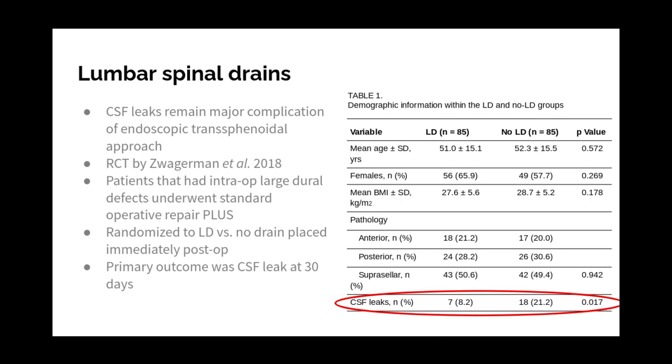And then the patients were randomized to receiving a lumbar drain versus not receiving a lumbar drain. And the primary outcome they looked at was CSF leak at the 30-day mark. And what they found was the rate of CSF leaks is much, much lower in those patients that preemptively have a lumbar drain placed in endoscopic transsphenoidal procedures. So again, a consideration, since in certain centers, anesthesiologists are the ones that actually end up placing the lumbar drains, though that might not be the practice here.